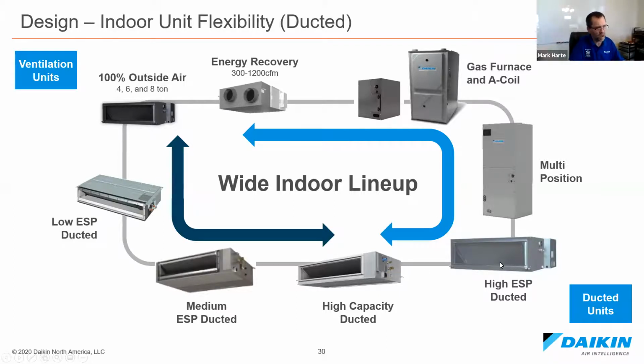Now we have the large fan coils, the 6 and 8 ton, the high ESP. Their static is basically a toggle switch on the control panel of that indoor unit. And I have a picture of that coming up. And we have a multi-position vertical air handler. It's an ECM motor, so there's not really any static settings on that. Those are our ducted styles.